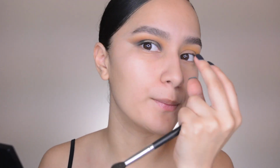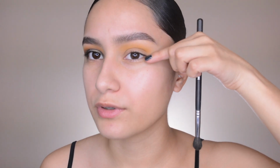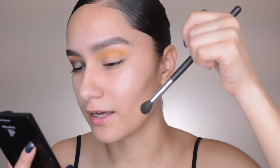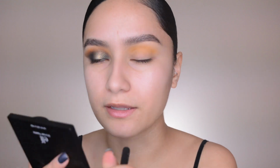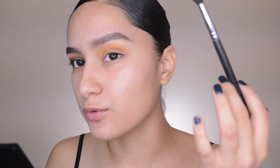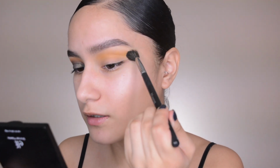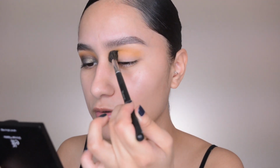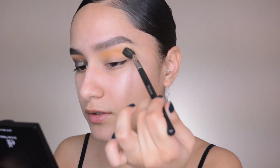And I'm not really that good at winging out my shadow. But I tried it with this one, so we're getting there. If you're not really good at it either, I would recommend just placing some tape right here just so that everything stays in that line. Or you can always go back at the end and clean it with a makeup wipe. But for what I'm doing, whenever I get to the end, I just sweep it this way so that it all goes that way.